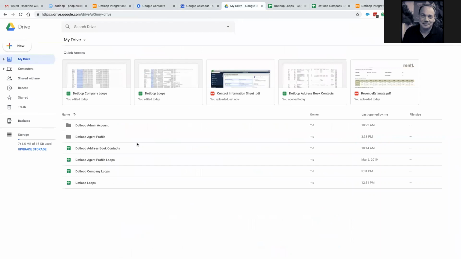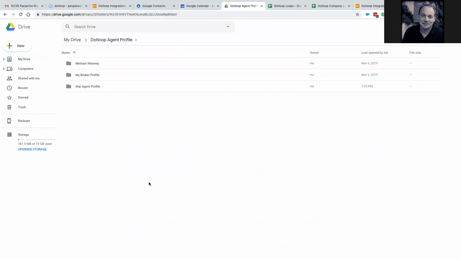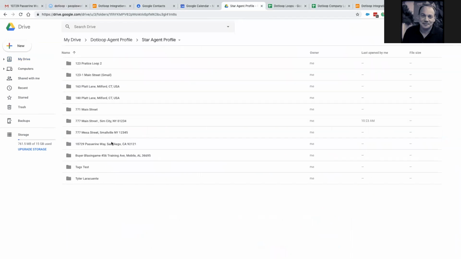So when we created that loop from a lead and put some tasks on it, we used a template and put the documents on top of it, and then we're going into my profiles. Here's my sync, I have it enabled, and here's my profile. And this is the loop that we've created.